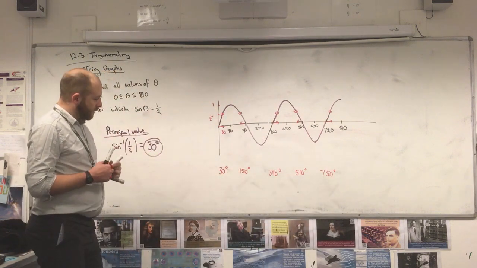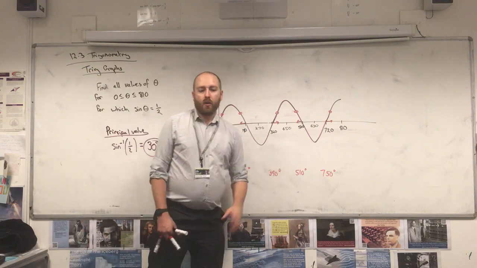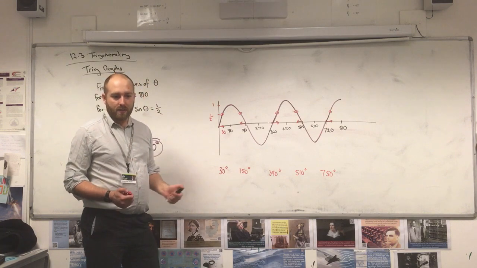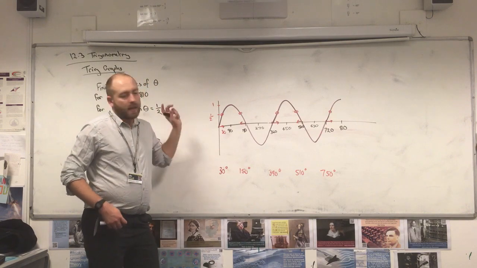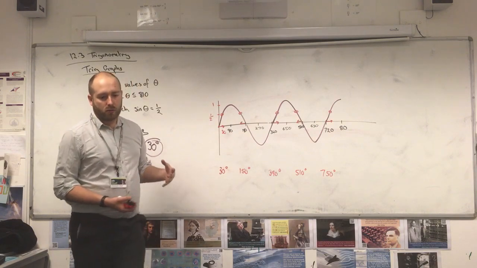We can test each of those on a calculator. Sine of that is a half, and that, and that, and that, and that all give you a half. Cool. Right, make sure you're happy with that, guys, and we'll be doing a lot of practice on this next week and using this the week after when we look at more advanced trig questions.